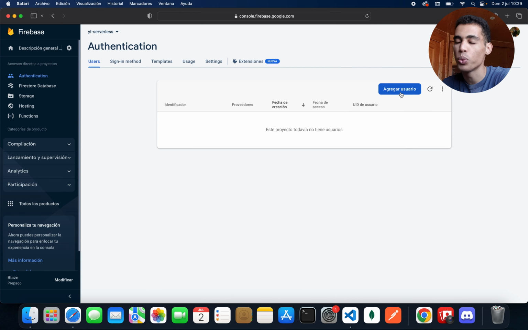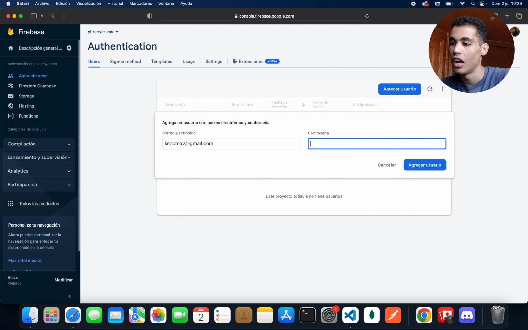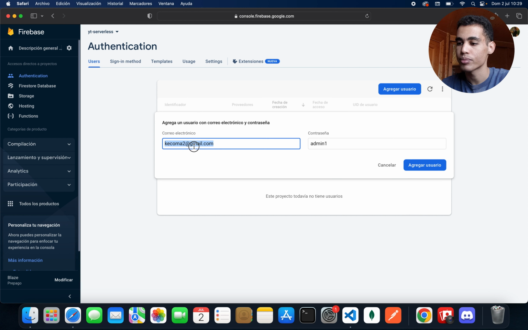So here you can see that we do not have any users. So click the button here that says something like add a user or whatever. So here it is asking you for an email and a password. So for example, I'm going to put something ultra simple. So here I'm going to put my email, .gmail. Okay, perfect. And here what I'm going to do is put a super simple password. So just check that, yeah, just leave it like that. So we are going to create here the user.